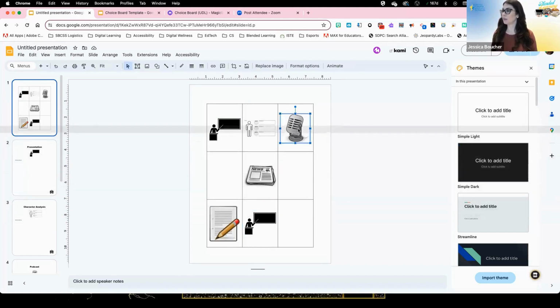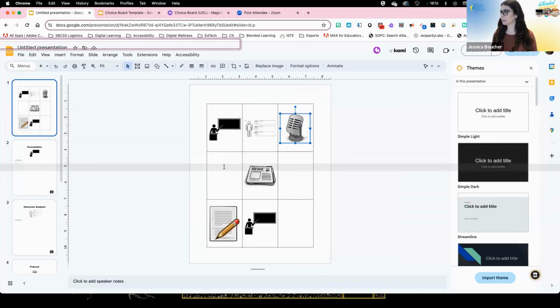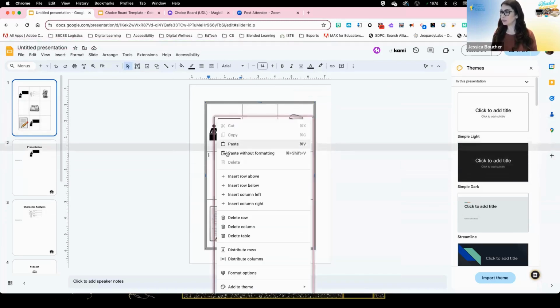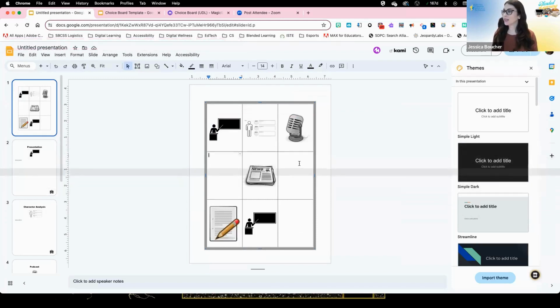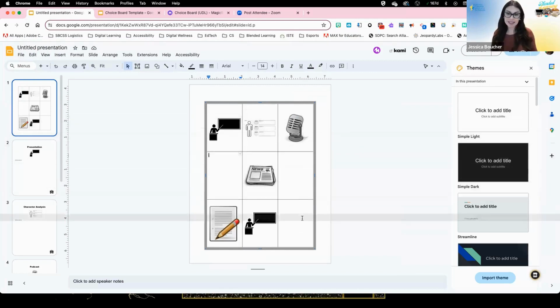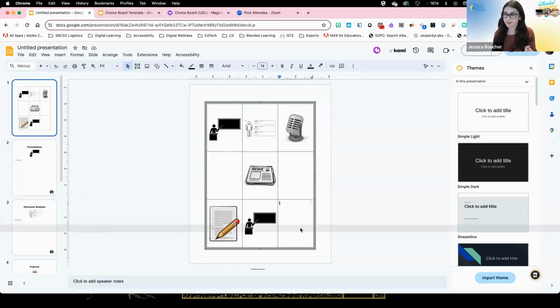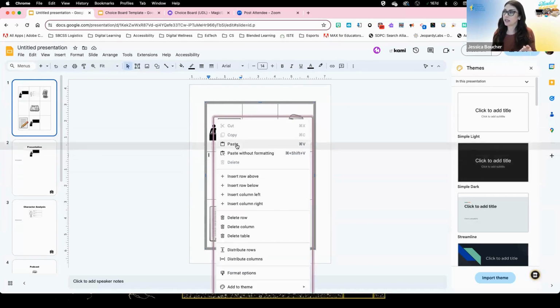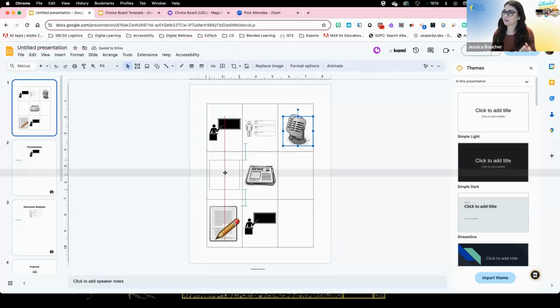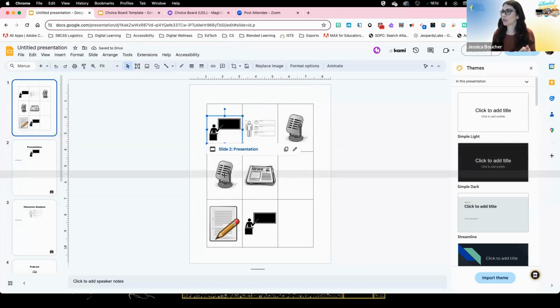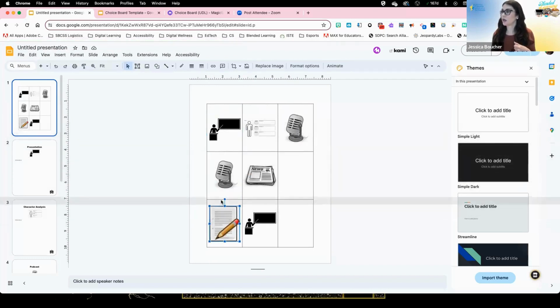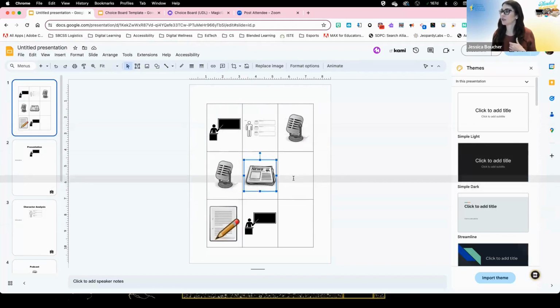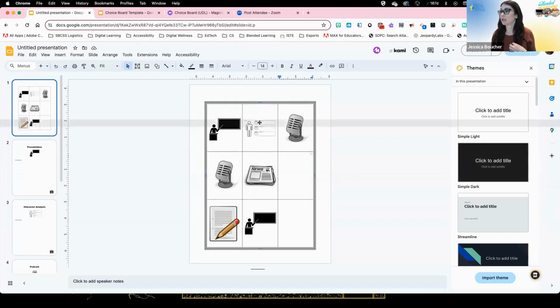So now I'm going to move my podcast. I'm going to copy that. The only place I can put podcast is right here, because I have 3 empty boxes right now. If I put it here, that's going to be in the same line as the podcast already, and they don't want to do podcast, podcast, podcast. So the only place to put that is here. So now we have 2 onlines and an offline. Here we have an online, an offline. So this could be offline as well.